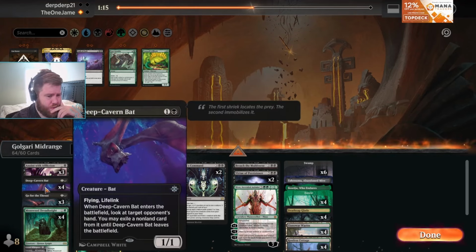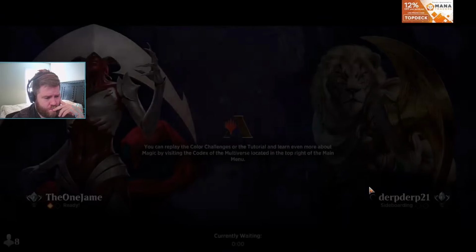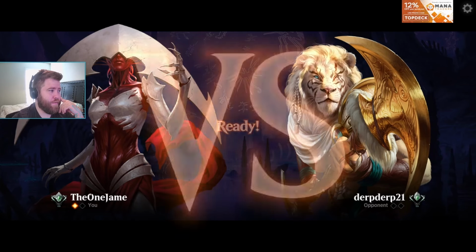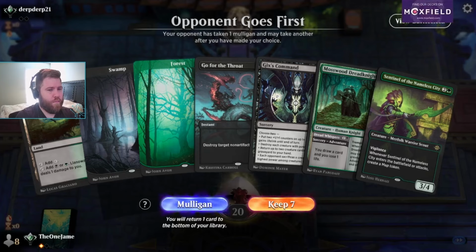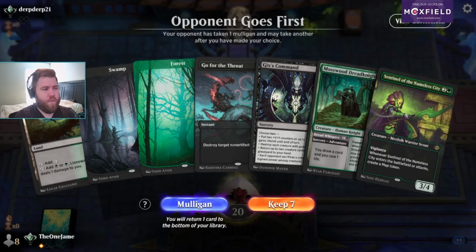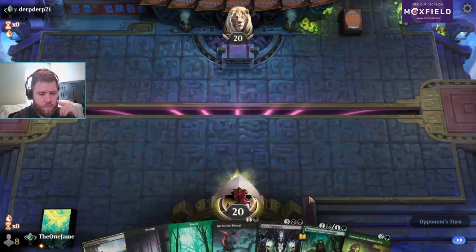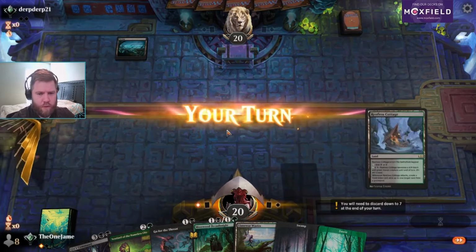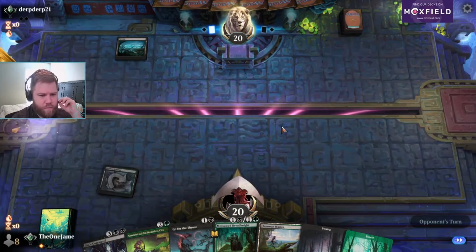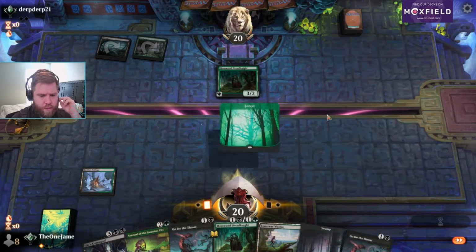I guess the bat is just worse than normal? Yeah, I guess the bat's bad. Gotta cut down on cutdowns. Yeah, you're right. We're gonna keep this. Hey, what's up, Mike? That's a swamp. Ooh, Restless Cottage, best draw on the deck. They play out a Dreadknight. We play out our Dreadknight.